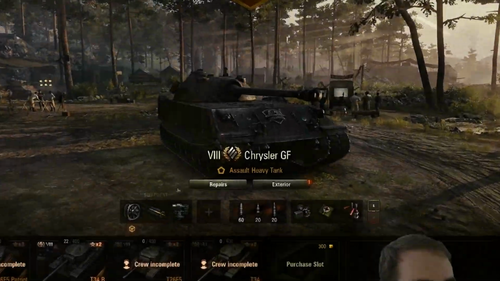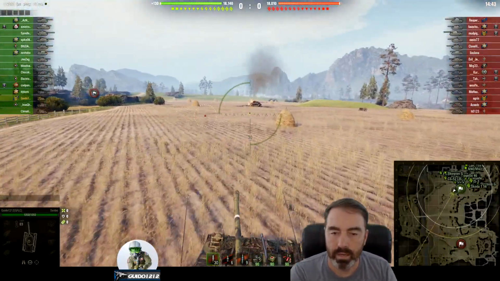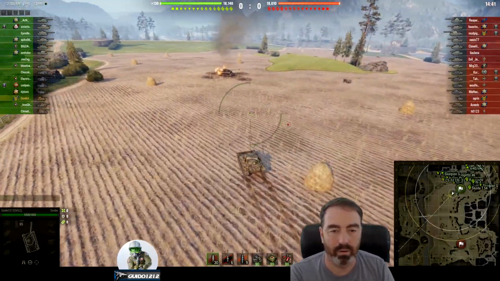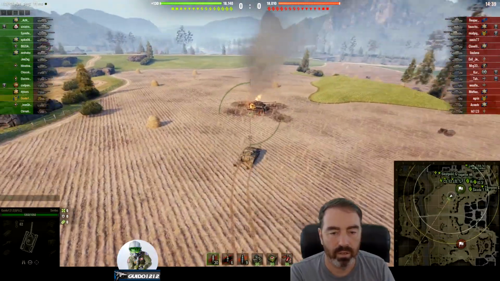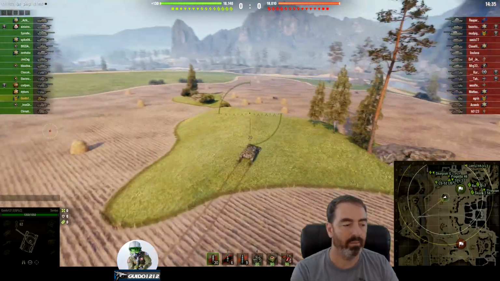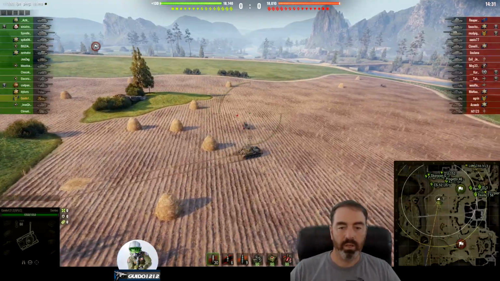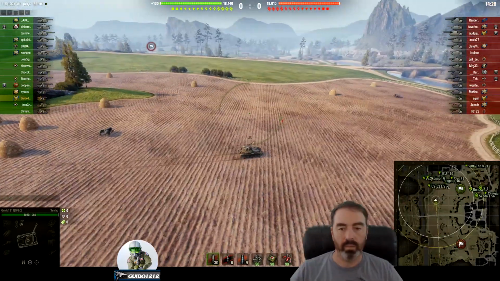So let's take a look at some gameplay. The slight bummer with the Senlac, and we'll start with this one, is that it doesn't exactly play like the other British light tanks. It doesn't really have the camo to sneak up on people. It has okay light tank camo, but not amazing. We're actually on one of the new maps here, Foothills. This is on one of the recon mode games.